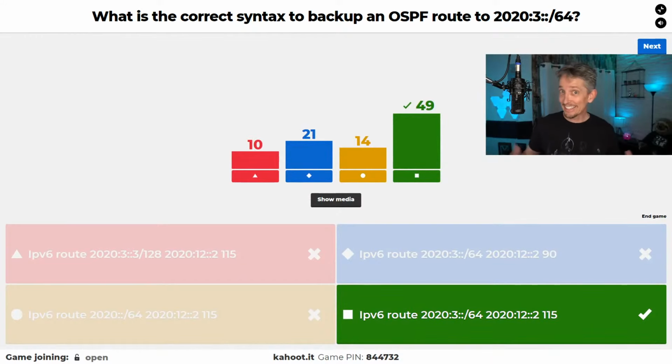So one of the strategies that I use is, when I have multiple guest questions, I will look at all the answers and just say, what's exactly the same about all of them? Like, is the network the same? Is the next hop the same? Is the egress interface, whatever the question is. And that way it can help me eliminate answers.